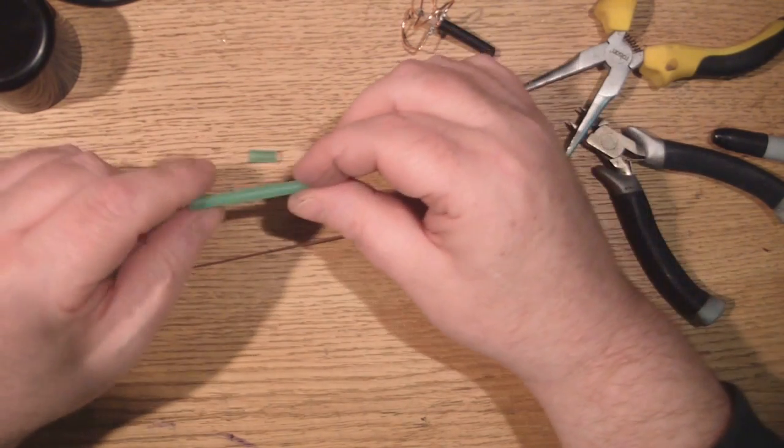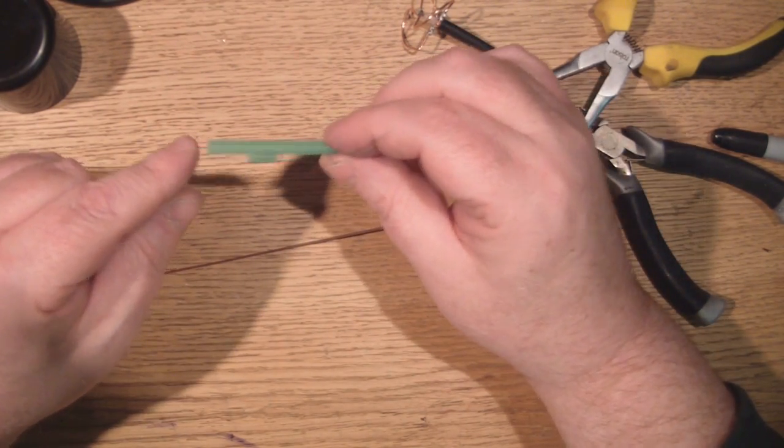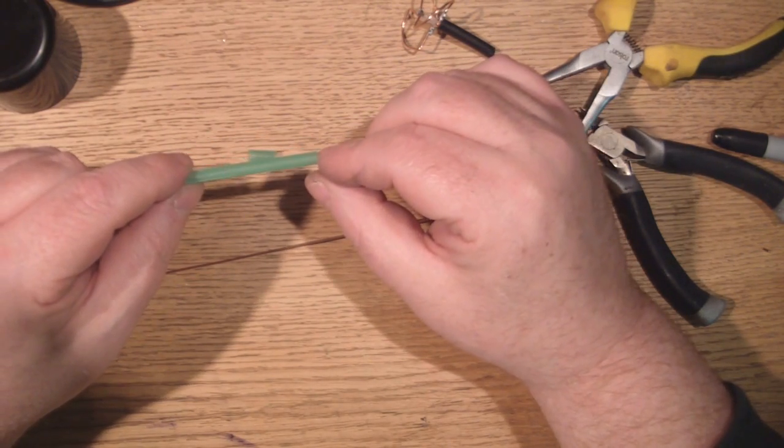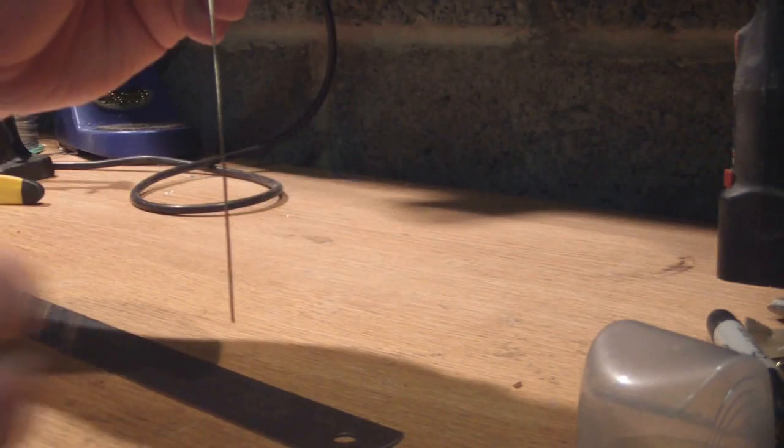By measuring and cutting off once these straws, we can use these straws to measure and cut off the rest of our elements. So we're only measuring once and it makes it a lot easier.